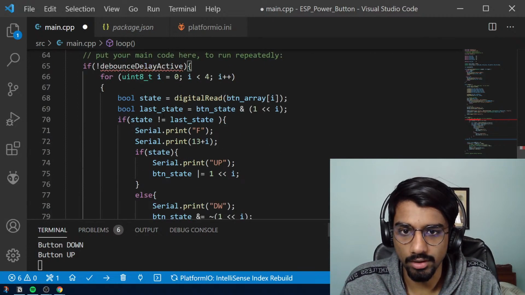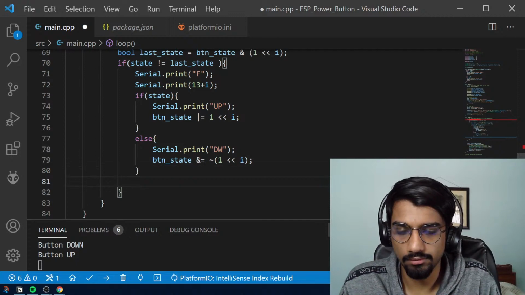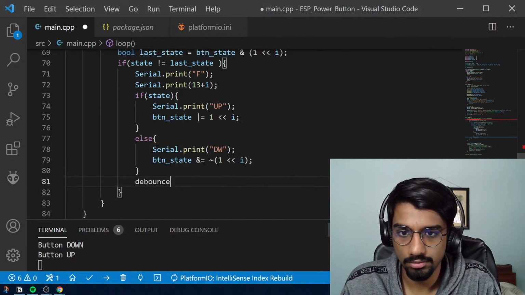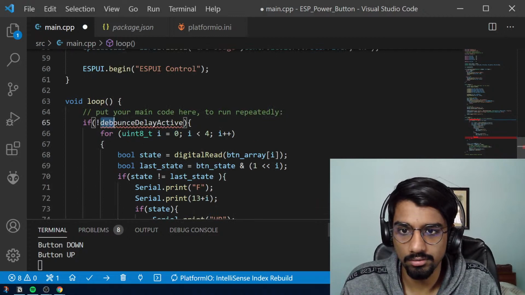So if there has been a change in state, then we can set debounce. Let me first declare this.